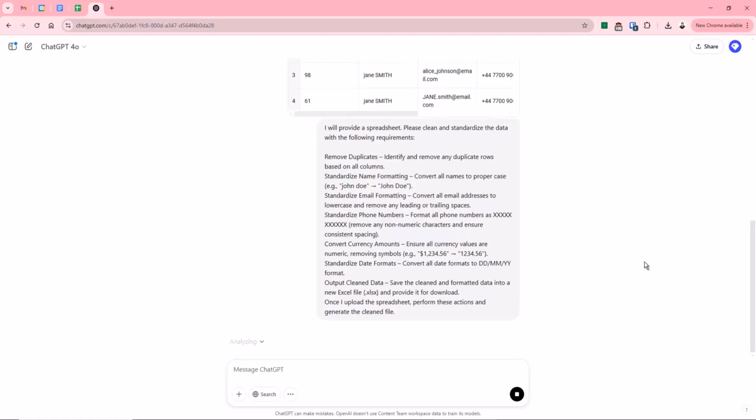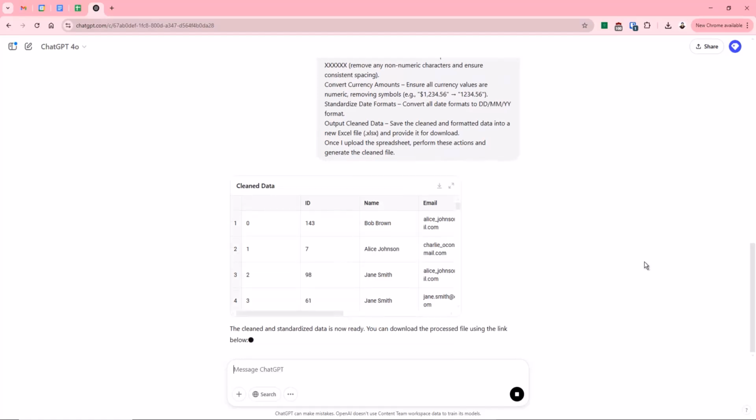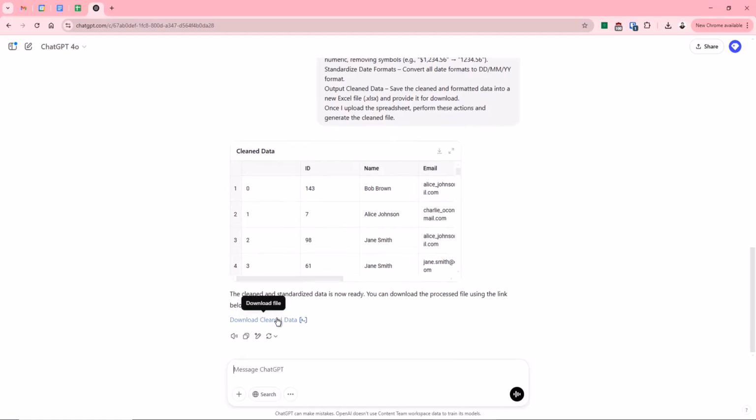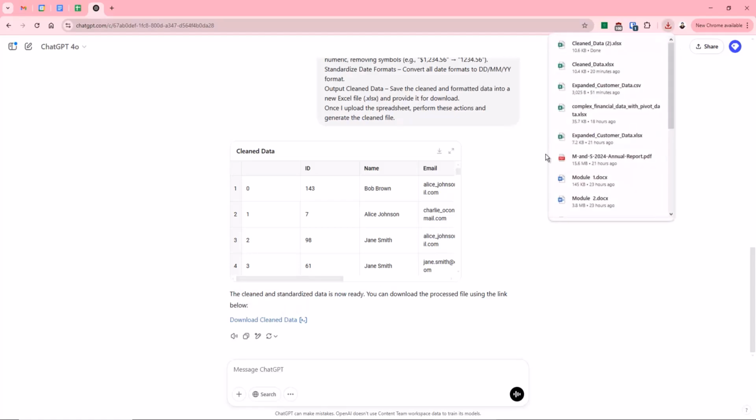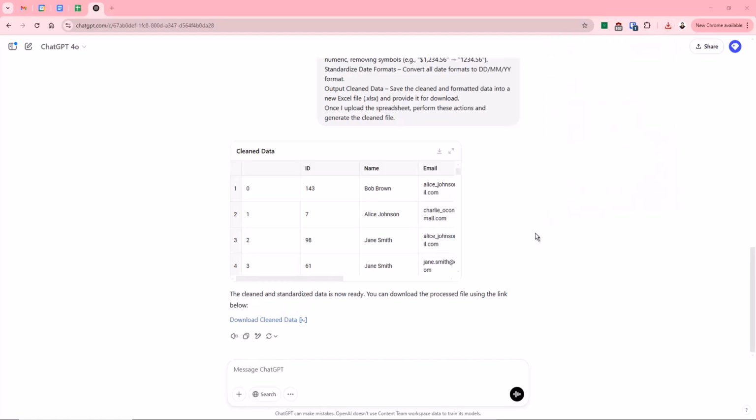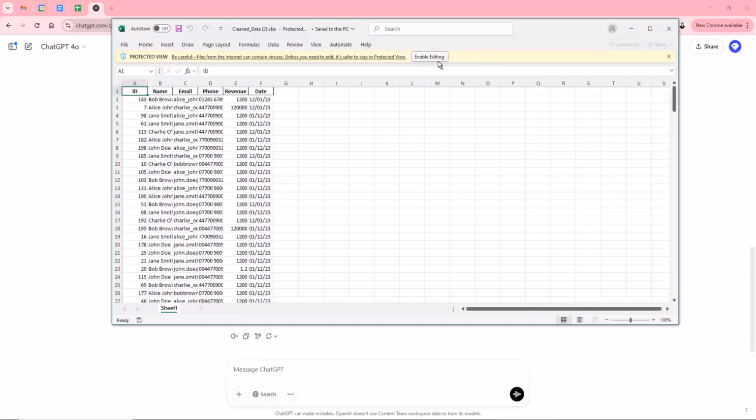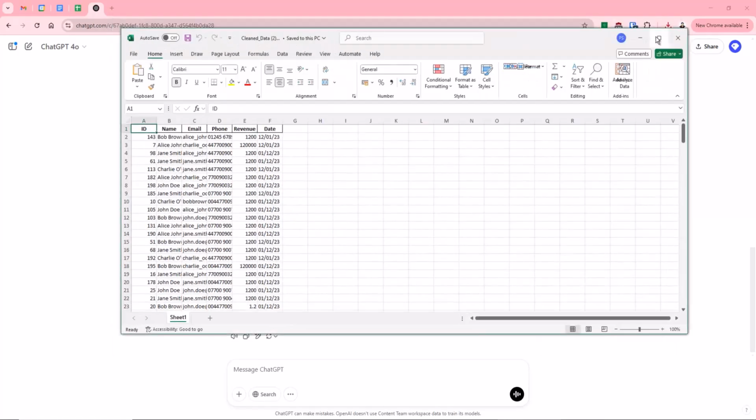And it will go through it, analyze the different columns on the spreadsheet, analyze the different rows, and interpret the instructions based on the prompt. And if it's all been done correctly, essentially what should happen is we'll be given a downloadable Excel spreadsheet that essentially has all those issues fixed. So we'll just upload that now.